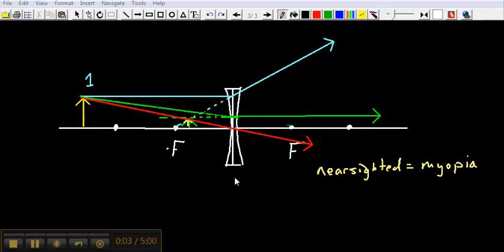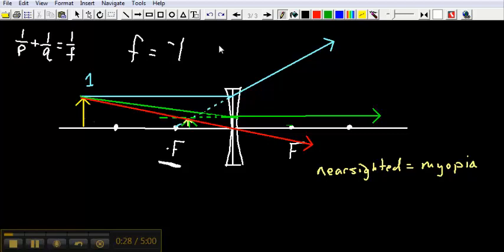Okay, so we're going to do the diverging lens calculations. We use the same equation that we have been: 1 over P plus 1 over Q equals 1 over F. We're going to say that our F value is equal to 1 again, except we're using the F on this side for all of this, which means it's negative. Okay, and the P value is 2.5, which is positive. We have positive P but negative F on the same side. By the way, this would be negative Q and this would be positive Q. So let's look and see what happens. We should end up with a negative value for the image distance if our diagram's right and if our math confirms it. So let's go ahead and work it out.